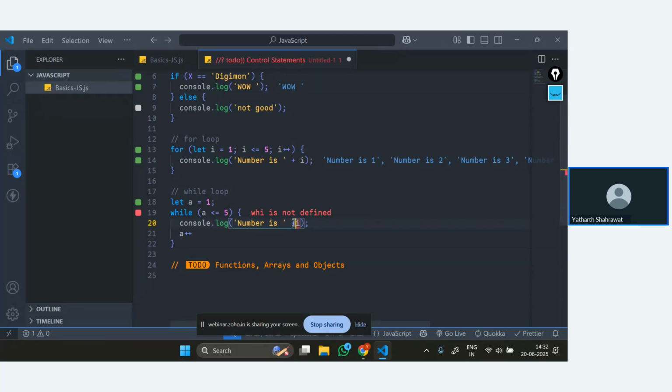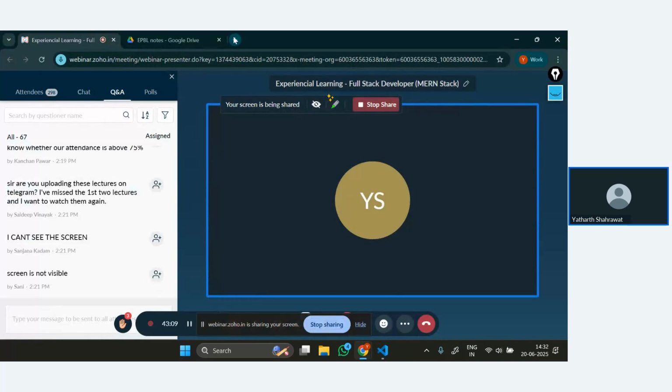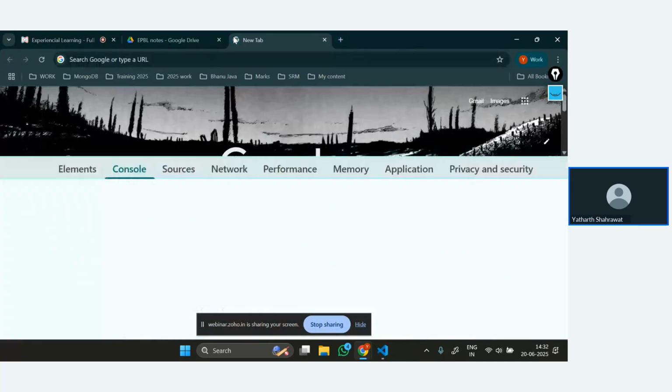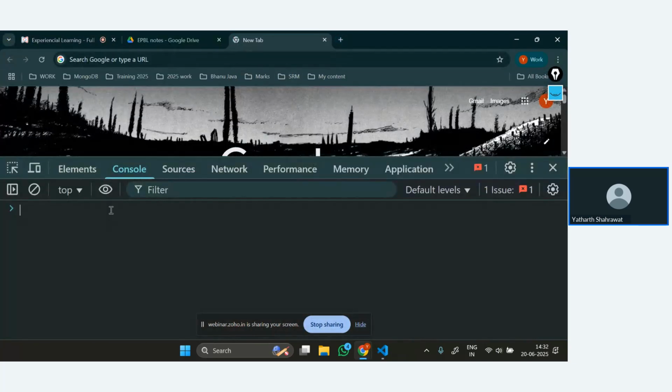Why is it not running? Everything is okay. Maybe some problem with Coca. Let me check. Let us copy this and use it in the console window.